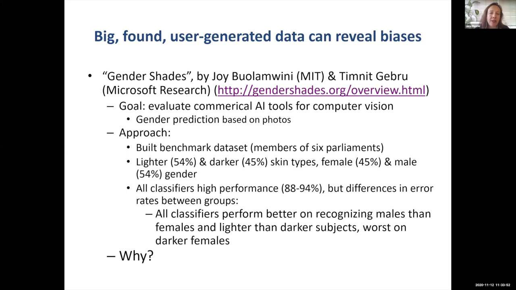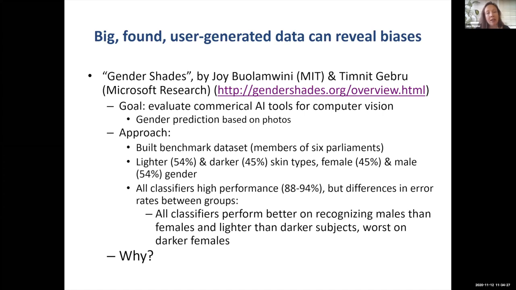And I'm showing you here some brief statistics on distributions of features they were using for analysis and one of them which they are predicting. So in the database of many, many pictures they had people organized into skin phenotypes with about 54% having a lighter skin tone and 45% having a darker skin tone, and about 45% females and about 54% males.